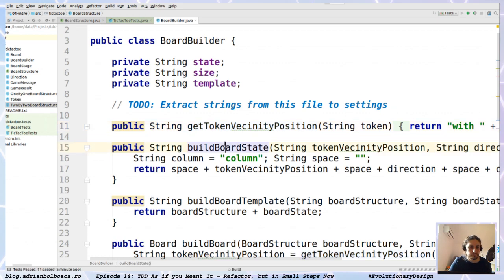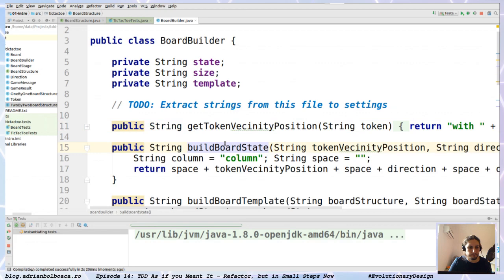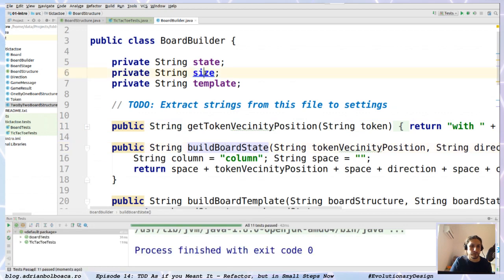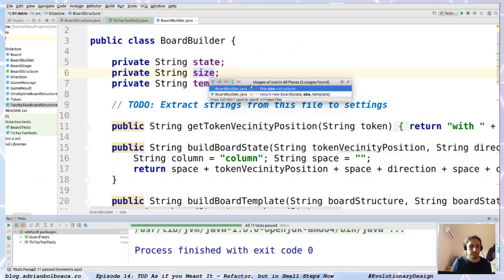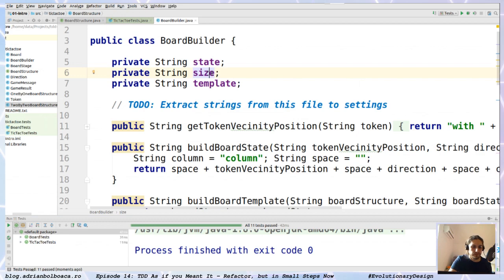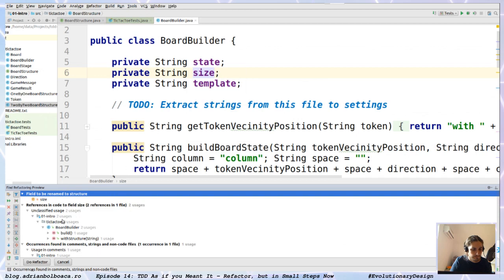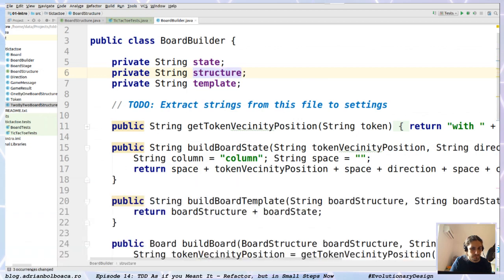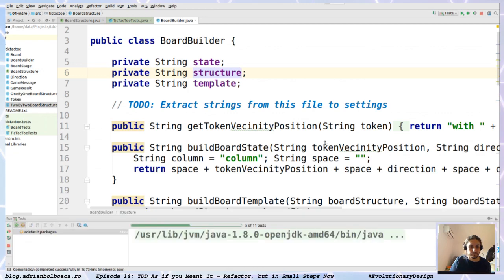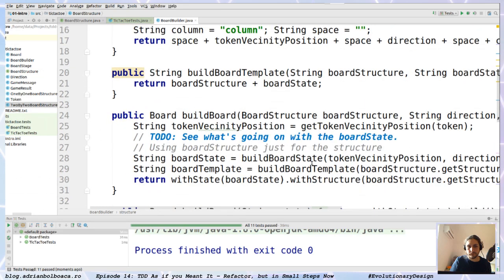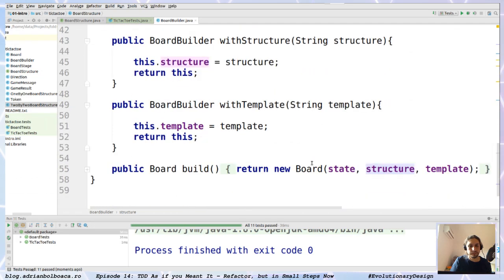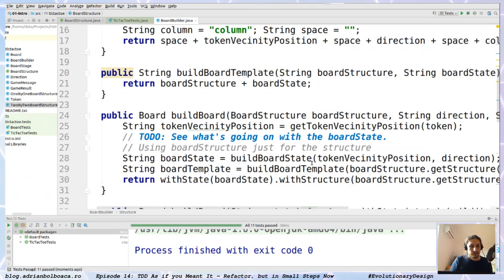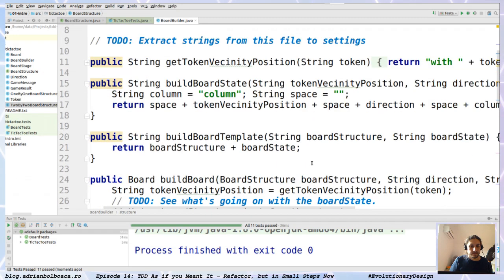Okay, what's going on? Where am I using this? Okay, so structure. And shockingly, I'm still on green after all these refactorings.